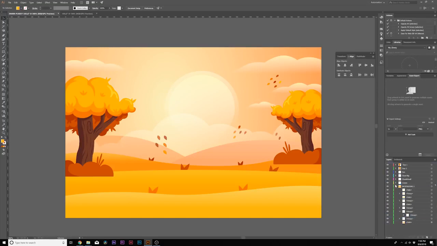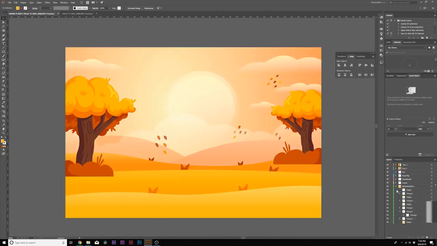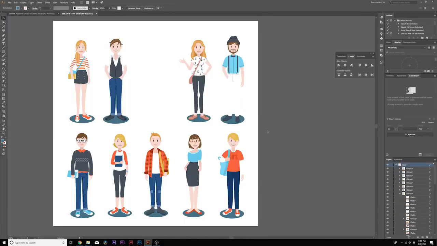And by doing this and isolating it in its own layer, we're going to be able to duplicate this inside of After Effects and animate it individually instead of wasting all our time creating 7 different layers for the same object. So let's say you buy a pack of objects. In this case, it's a bunch of characters.